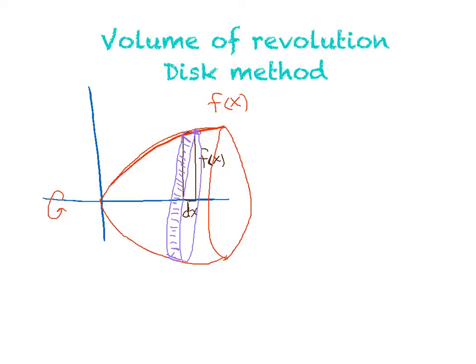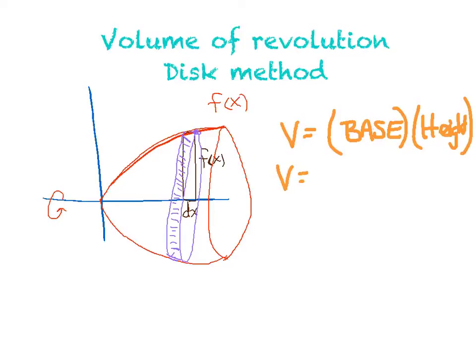Now, it's a very small right circular cylinder, so I can easily find the volume of that solid. Because this is a right circular cylinder, I can easily calculate the volume of this purple cylinder that I drew. So I'm going to say the volume of a cylinder is basically its base times its height. If I look at the shape of the base, clearly the base is just a circle, so that's pi r squared. And the height is this distance here, so again, I'm kind of picturing this on its side. This is the base, the height is this distance, which is my dx.